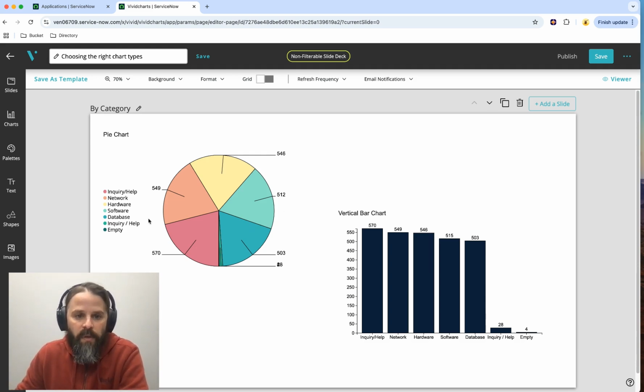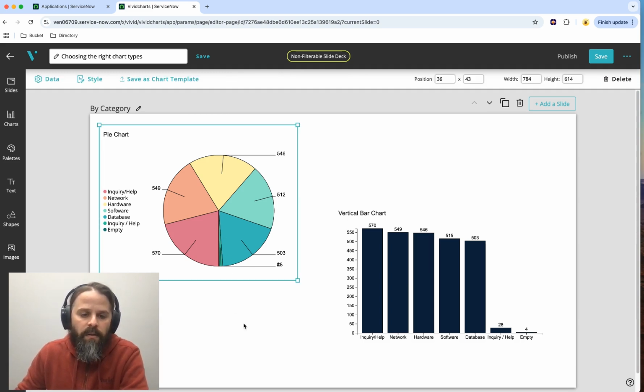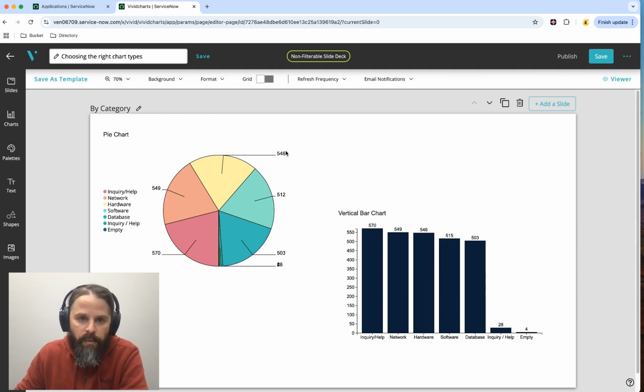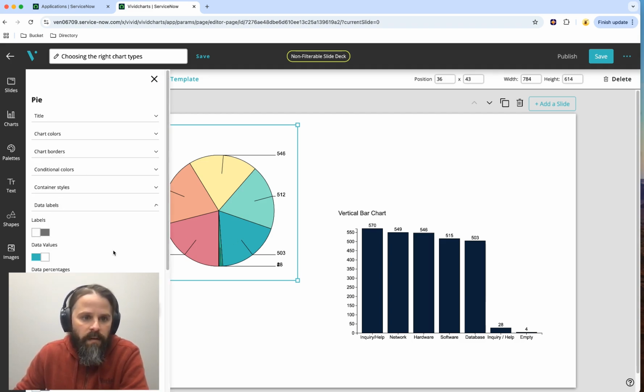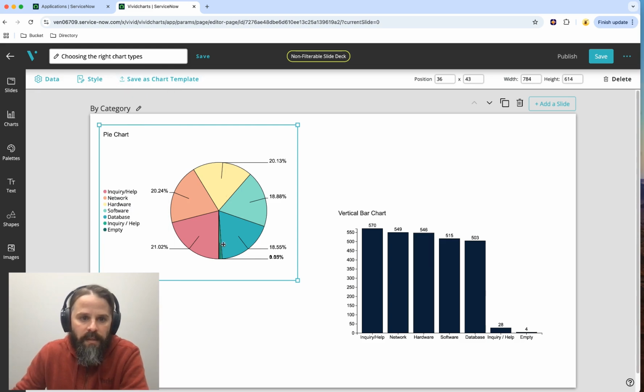Now, few things about this chart that probably don't work very well. One is we have 1, 2, 3, 4, 5, 6, 7 different slices. All the slices here are pretty similar, except these get so small that even the values overlap. The other thing is we're looking at numbers here. We're not looking at actually percentages. And again, we're looking at a percentage that each takes up. So we can change this chart a little bit to make it a little bit better. I guess if we change the data values just into percentages and remove the labels, that helps.